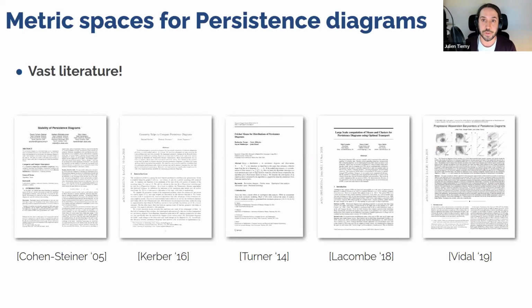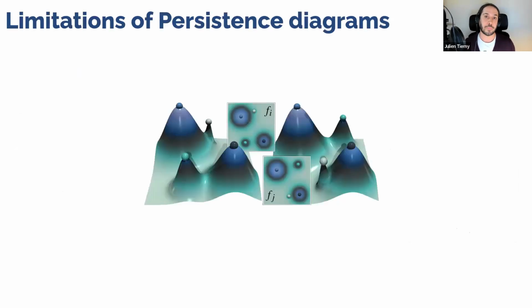Regarding the persistence diagram, there's obviously a vast literature which covers both theoretical and computational aspects, with fast algorithms for the comparison of diagrams, but also efficient techniques for the computation of more statistical objects, such as barycenters of diagrams. However, persistence diagrams can have certain limitations, which can be problematic for certain applications. In particular, it's easy to come up with two distinct data sets for which the diagrams are identical.